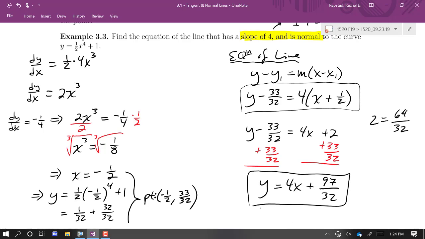How's that? So the exercises you'll see, which are in a handout, by the way, so don't leave without letting me hand that out to you, will come in a couple of varieties. They'll ask you to find the equation of a line, either tangent or normal. They'll give you the curve. And they'll either give you the point, so you need to use calculus to get the slope, like we did in the first two examples, or they'll tell you what the slope is, and you have to use calculus to help you find what that point is.